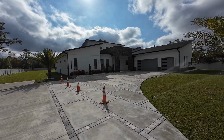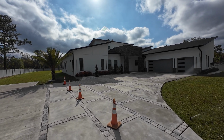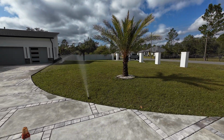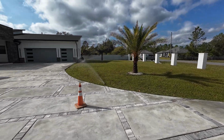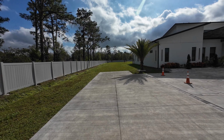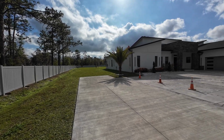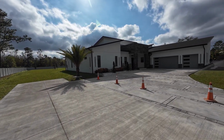And a lot of great finishes within the interior of this home, which you guys are absolutely going to love. And definitely stick around. You're going to want to see that primary bedroom. Now, before we get in there, let's go ahead and take a look at this front yard, right? As you can already tell, you have a sprinkler system already installed, at least for the front of the home. I don't see anything occurring within the back of this home, but that's something that we can always figure out and see if they have a sprinkler system in the back. But this one's nestled on 1.31 acres of lot.